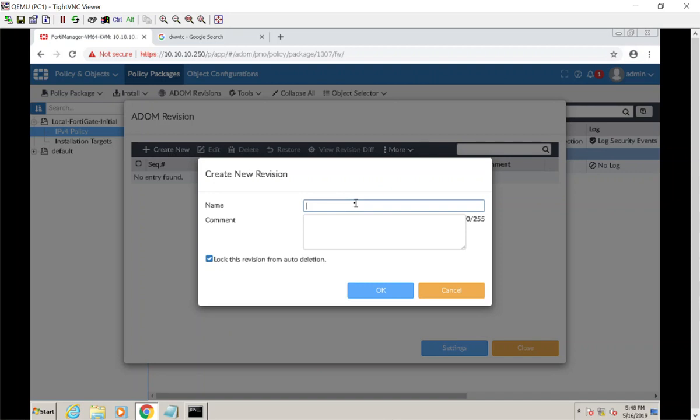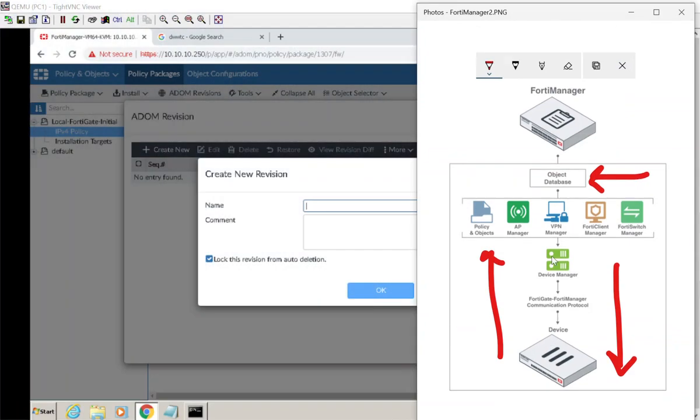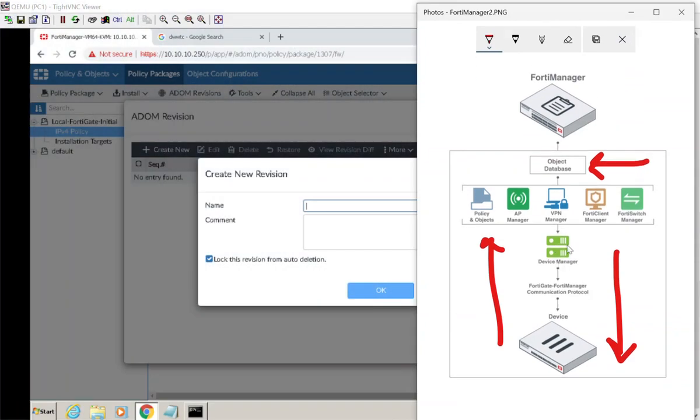Well, let's say that I brought in a FortiGate and I wasn't really thinking twice about it. And I imported a whole bunch of objects and ended up deleting the ones on the FortiManager that I really wanted. And then I'm like, oh sugar, well that was dumb. Well, this is not the same thing as our revision history that we reviewed in previous videos, where we saw the revision history before the device manager and the FortiGate.